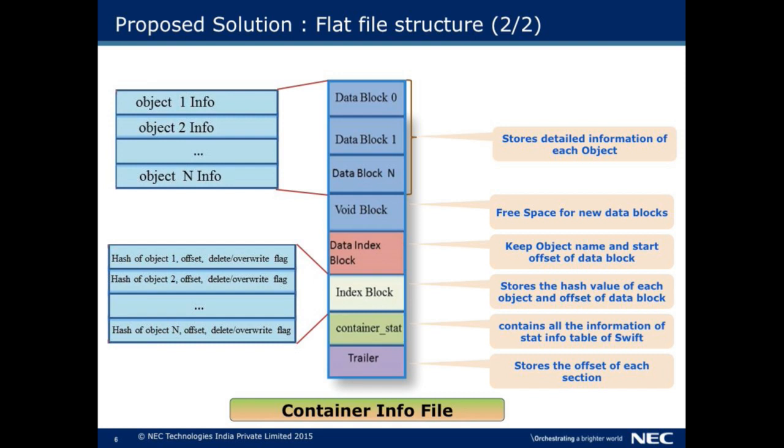So if this is a modification, make a new entry. Even if this is a deletion request, make a new entry there, and just mark it as delete flag true. In this case, what we are optimizing is the searching on those data blocks for a particular object, to find the location where you actually need to go and update the information. This way we have minimized the offset jumps and the searches on those blocks.